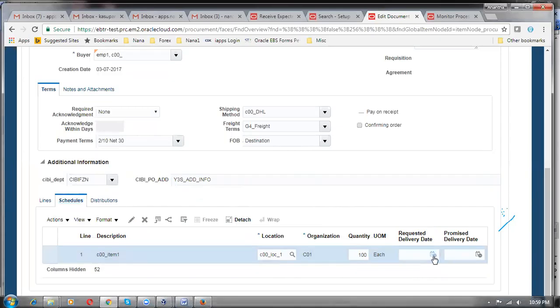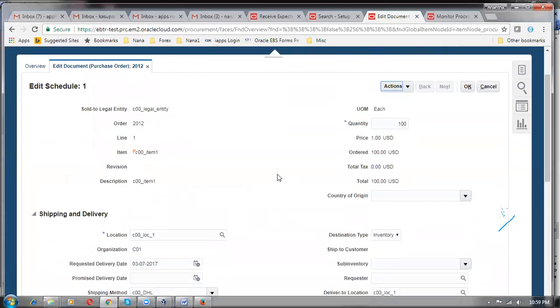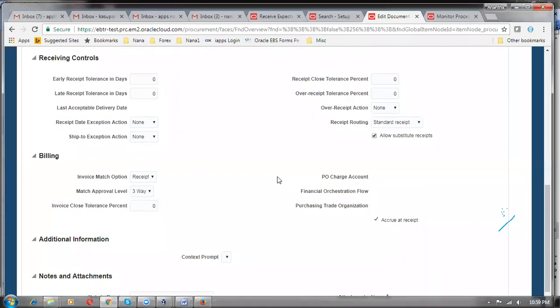Go there. One of them is the mandatory date. And then here what happens in the schedule, edit it. Fine, go to the edit, select it as an edit. Here what happens, I'm going to make a 5% reject now. So the receipt close tolerance is 5% reject now. 5% reject. That means what? Against 100, if you have received 95 quantities, then the PO gets closed for it, and afterwards it will never allow you to receive at all.